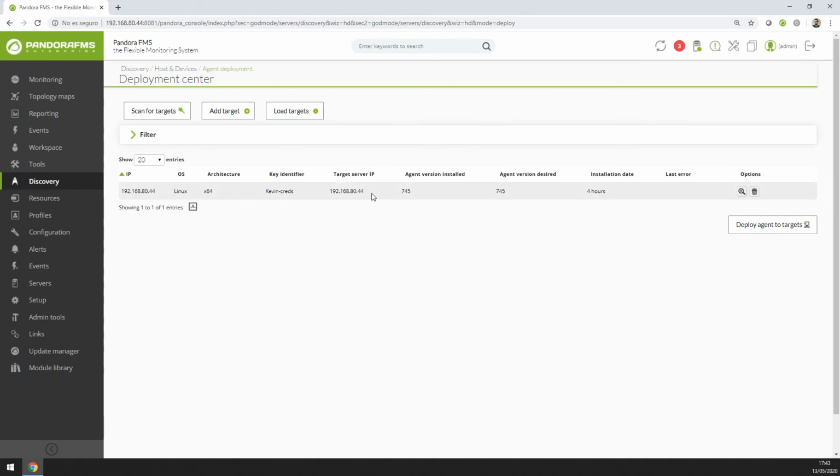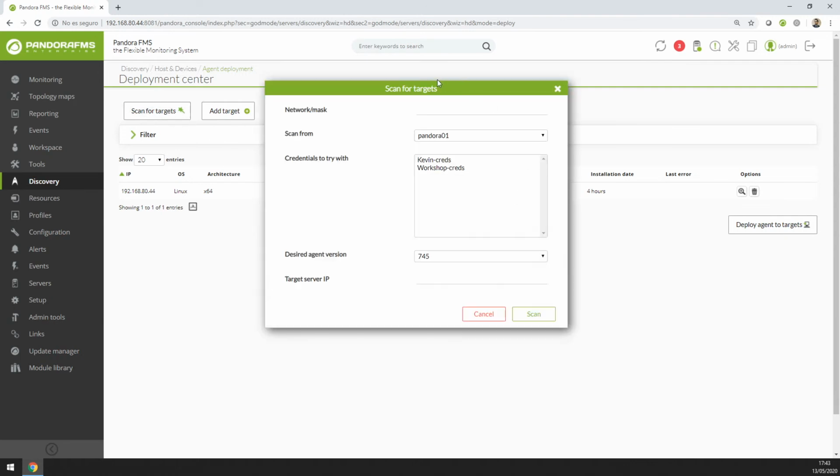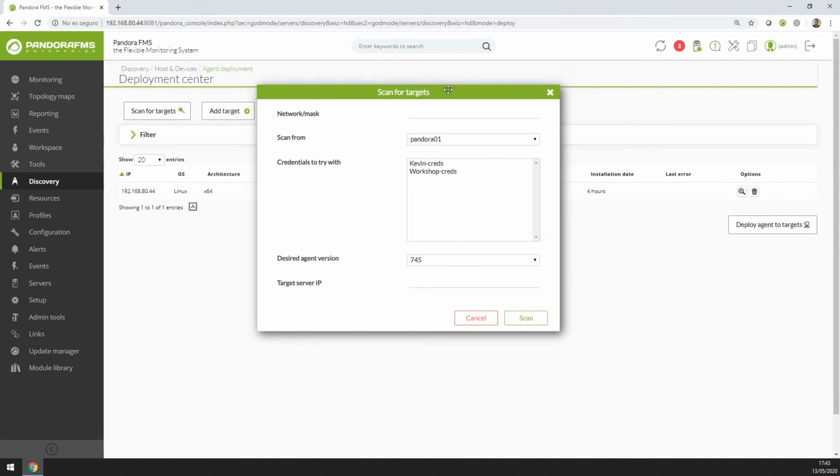Here we have some different options. We can scan for targets, which would do a sort of network sweep, add a specific target, or load targets with a CSV file. Let's click here on scan for targets. Here we can configure Pandora to perform a network sweep with the credentials that we configured.